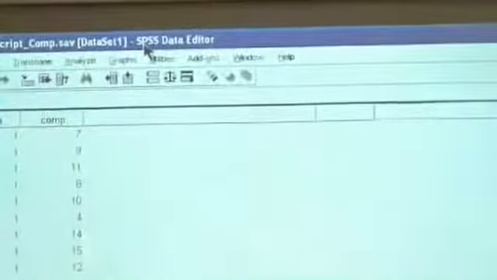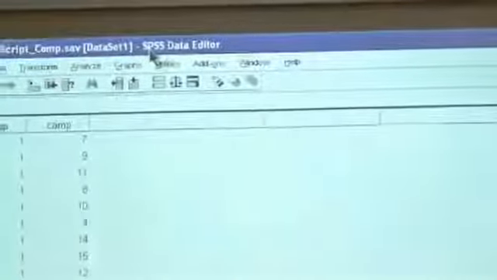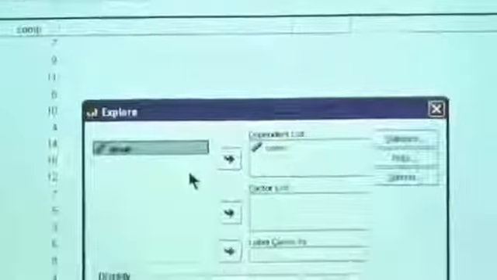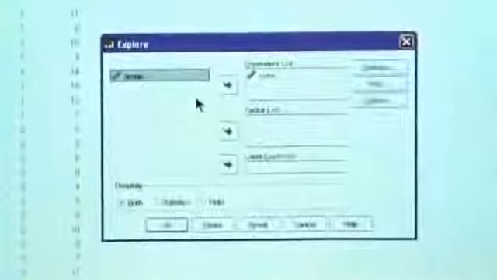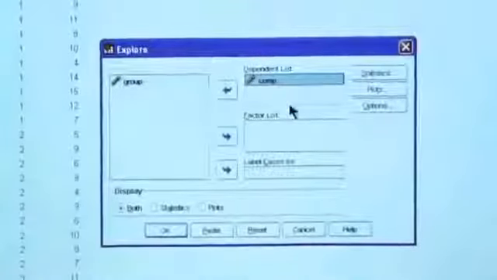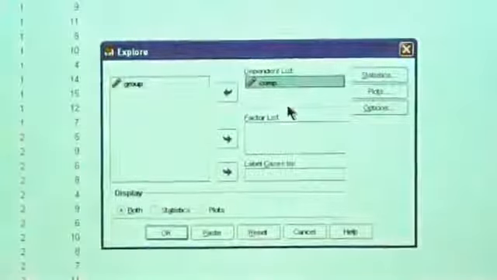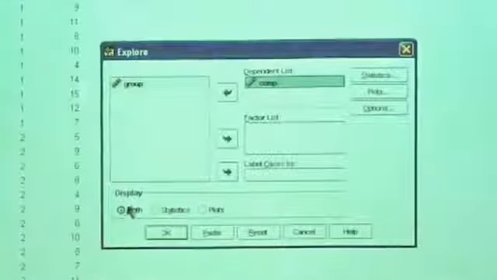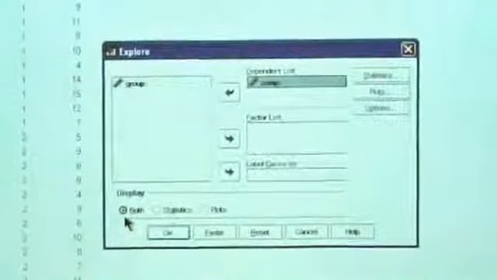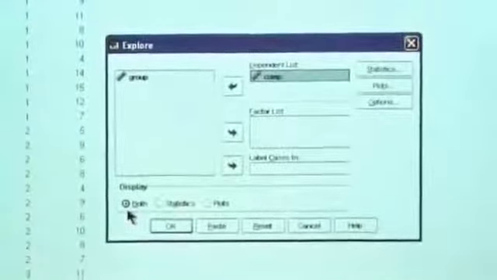All right. To determine if the assumption of normality has been met, we need to run descriptive statistics, a KS test, and look at graphs. So to do this, we'll go to Analyze, Descriptive Statistics, and Explore. We'll want to make sure that our dependent variable is in the dependent list box, because this is the variable we're going to check our assumption of normality about. We also want to make sure that here at Display we have the Both button checked.